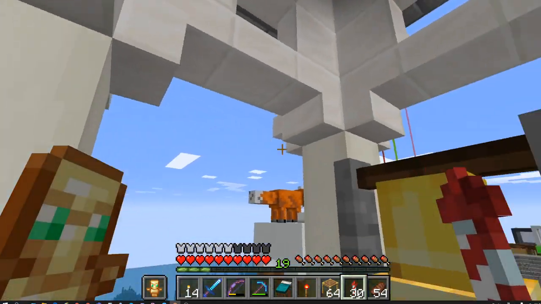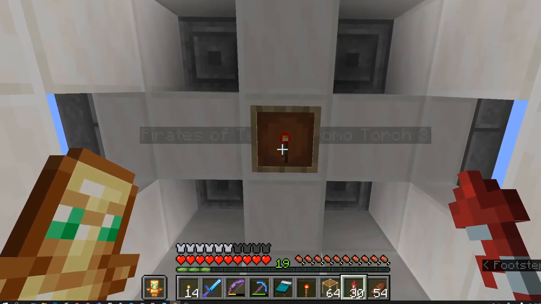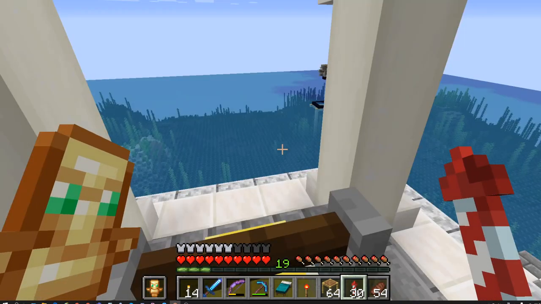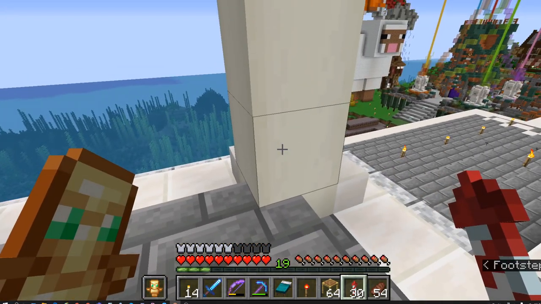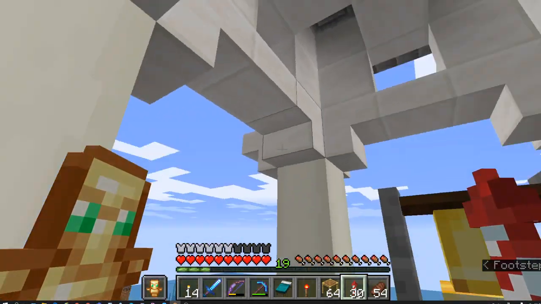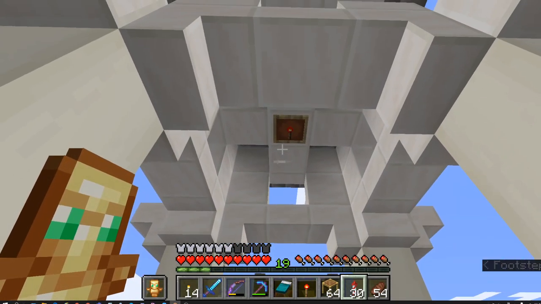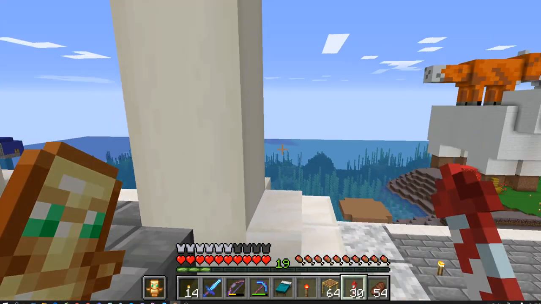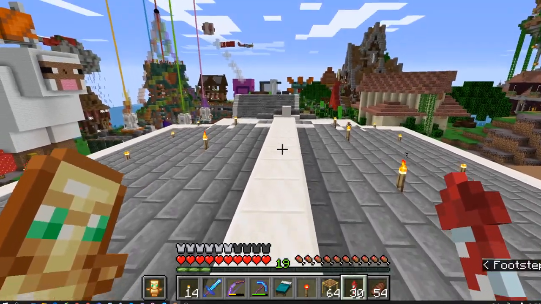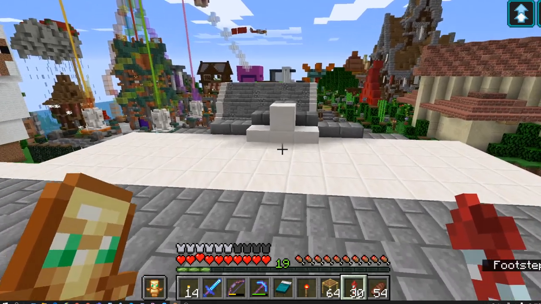Oh! We found another one. Oh, promo torch number 3. We actually have another one. You know what? I have an idea. I'm not going to take it. I'm not going to take that torch and be greedy. I have one already. I want to leave it for my fellow teammates on the server.